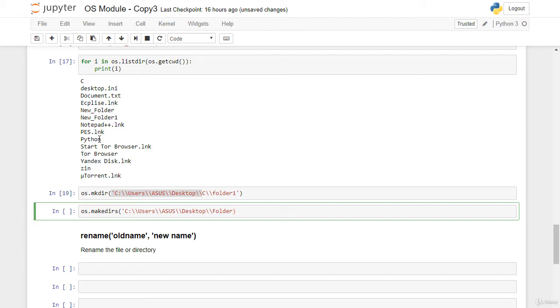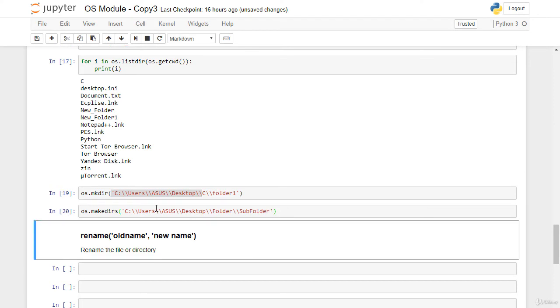I hope I don't have the name folder. Okay, I think I don't have. Yes, and under folder I will say subfolder, and single quote. If I press shift and enter, as you see, I didn't get any error.